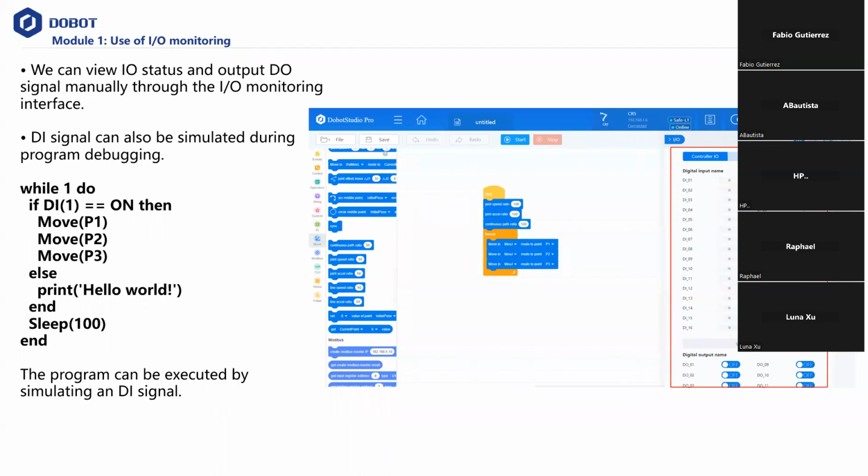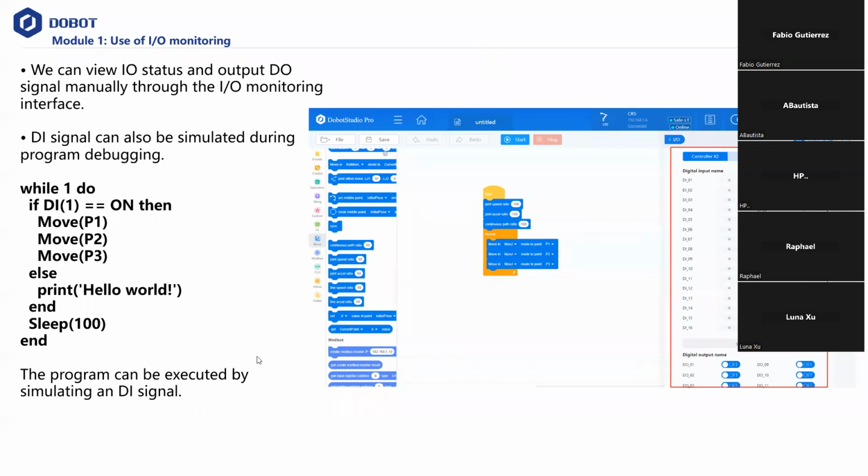So I'm going to explain a little about collision detection. The method behind it is that all the joints use servos, and there's a current going through the servo. If there's a heavy load or a collision, that will increase the current going through the coil.